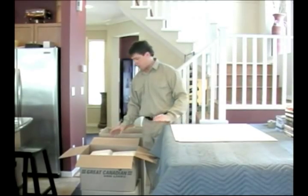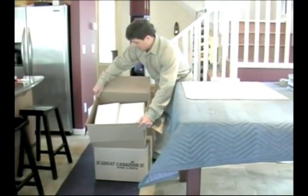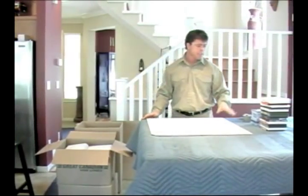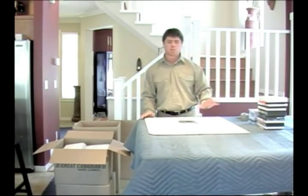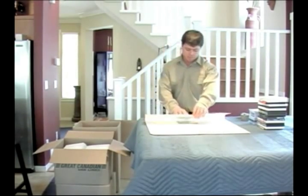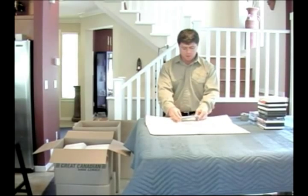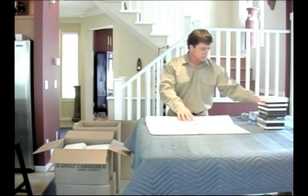I've completed packing my two stacks of books, and I have some room at the side of the stacks as well as at the end of the stacks. So I'm going to fill in this remaining space with my CDs and DVDs. Now like books, the covers of these items should be protected, so we wrap them individually. Place your first CD on a sheet of paper, fold over your sheet, and continue doing this until you're at a point where the size of your stack equals the space that you're filling in your carton.